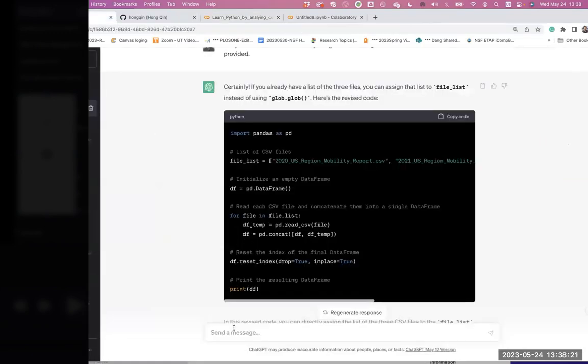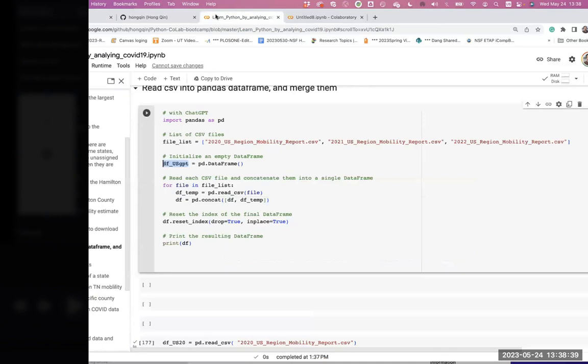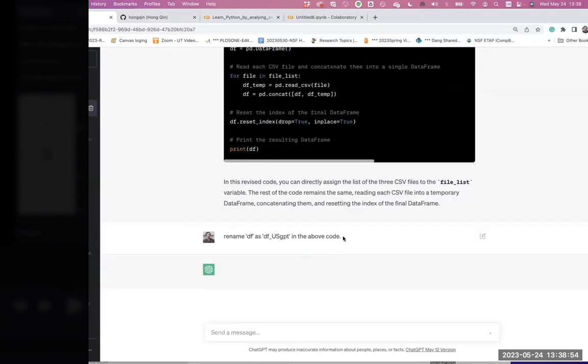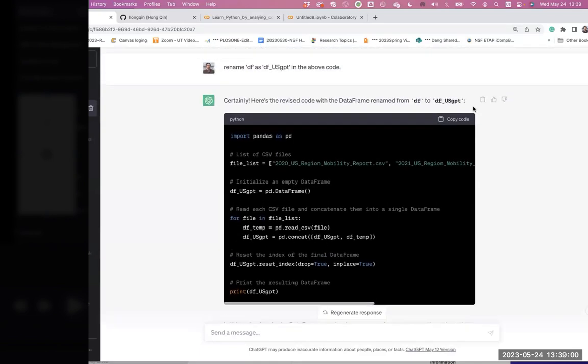I actually can go back to ChatGPT and say, rename df as df_us_gpt, underscore, not dot, because dot means a Python attribute, in the above code. Yes, so I don't even have to replace that one by one myself.